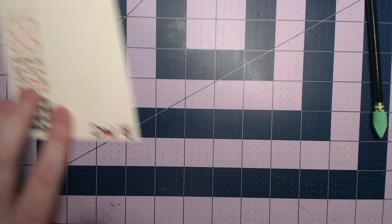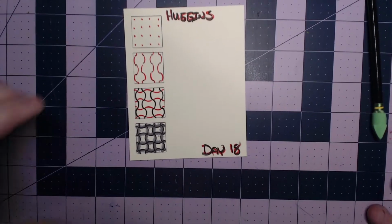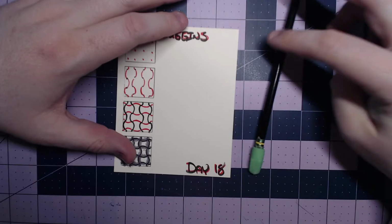All right, and then my last one is the Huggins. I'll say this one is also kind of deceptively interesting. Oh, dogs! I'm so sorry.